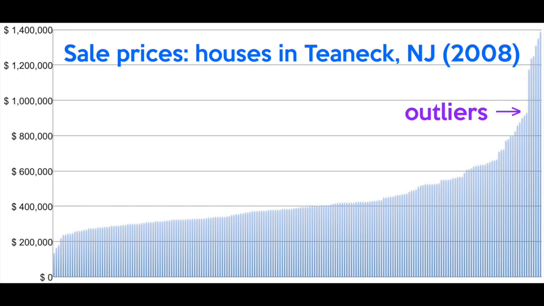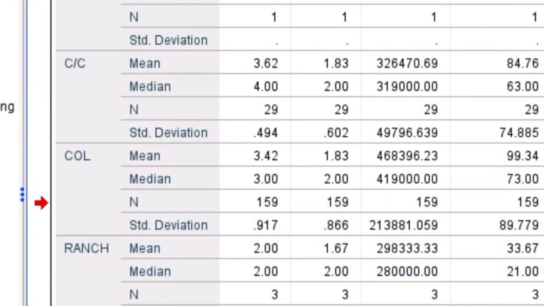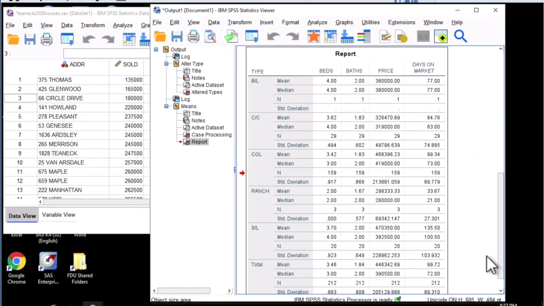So if you're looking at this and you're saying, well, if I have a 4-bedroom, 2-bathroom Cape Cod, how much can I expect to sell it for? Then $319,000 does seem indicated here, all else being equal. So here we've got the mean for each group, and here group is based on what type of house it is. So one group is Cape Cods, one group is Colonials, one group is ranches, one group is split levels. So you've got the mean for each of these variables.